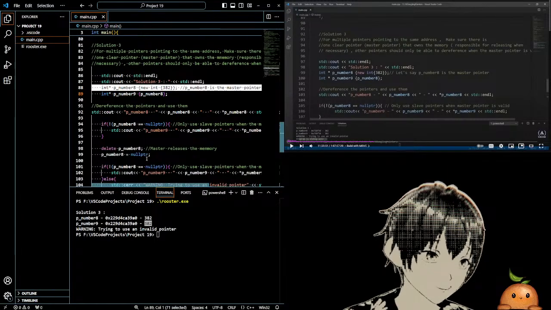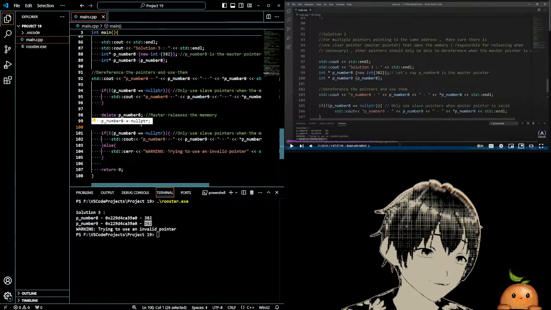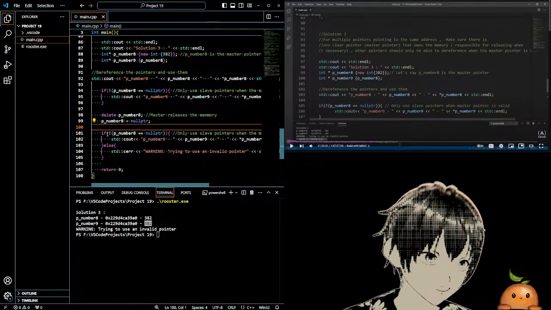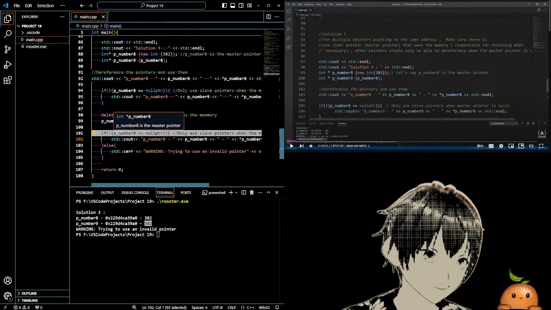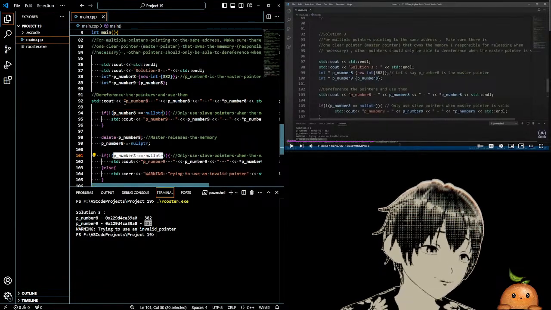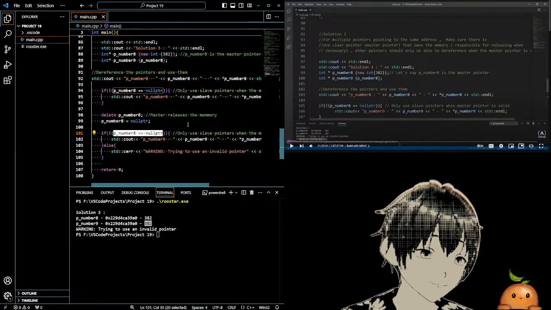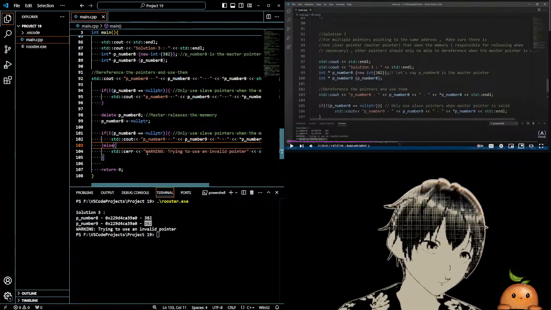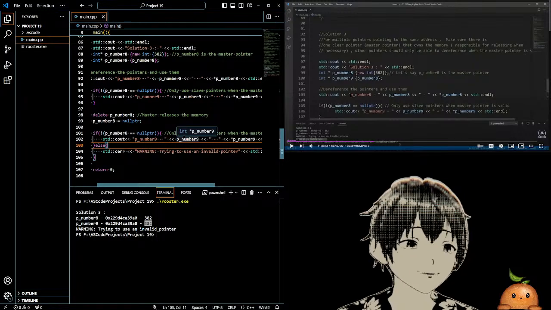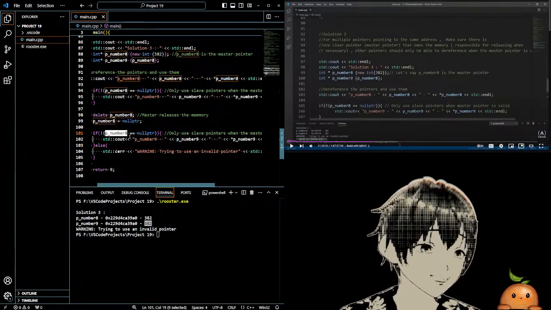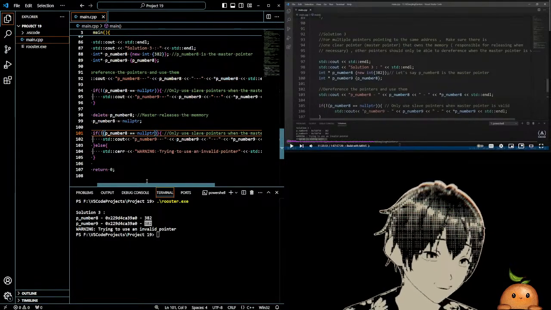from our master pointer. And we change the address to a null pointer. So then here we check if P number 8, the thing that was before, is a null pointer again. I need to run through this in memory.